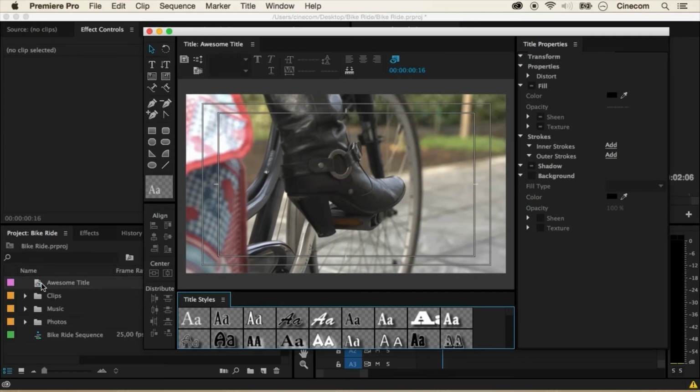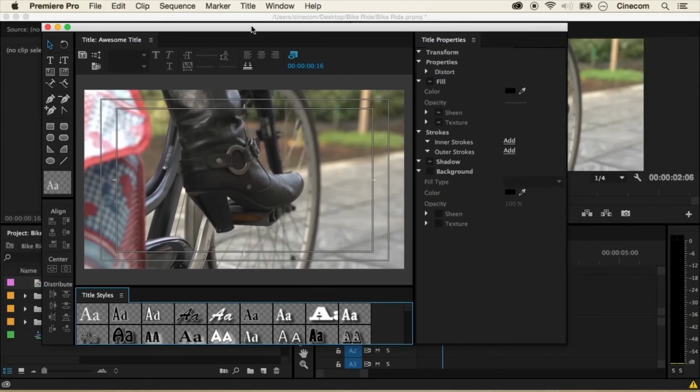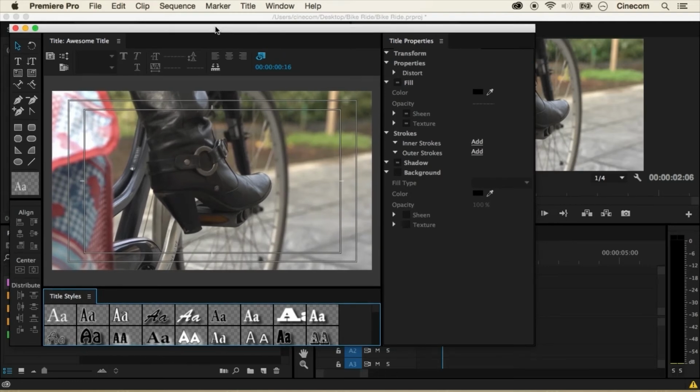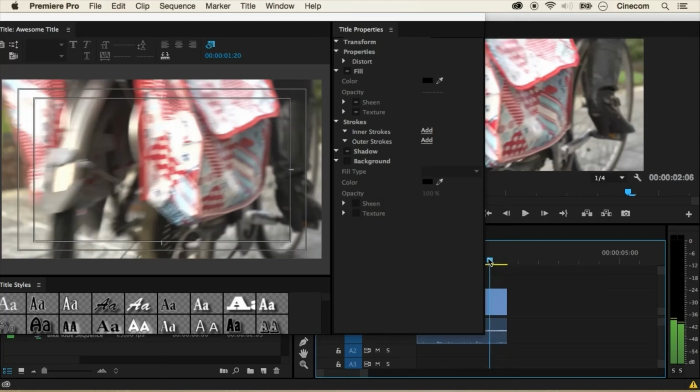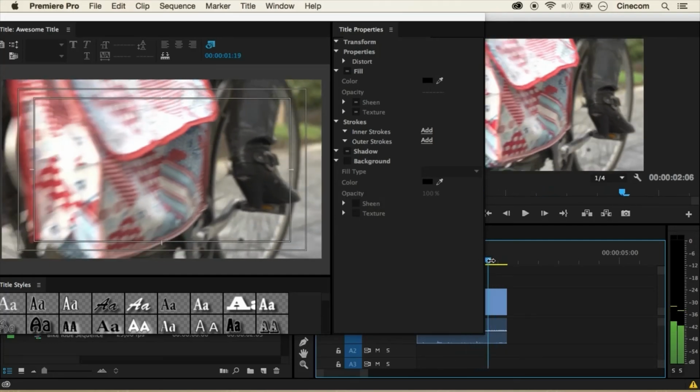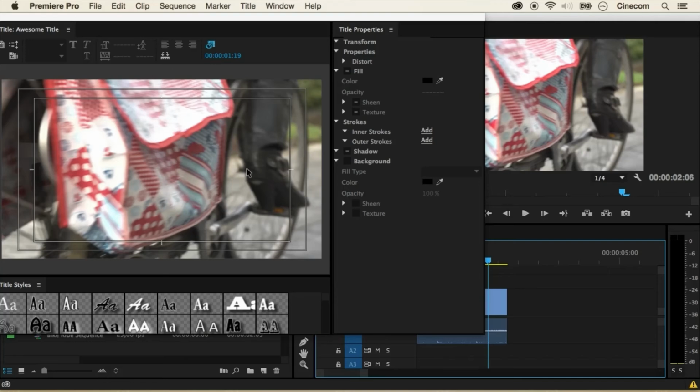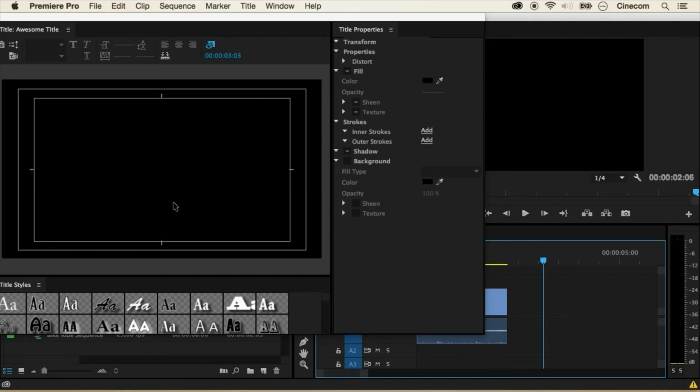Now from the icon right here, I know that this is actually a still image, so that means we can just drag this item later on inside our timeline. But for now, let's take a look at the title designer. The first thing that you will notice is that we can actually see the image in here from the timeline, and that means that the background of the title designer is linked to the timeline. So if I will scrub through my timeline here, you will also see that the video will change in the title designer itself. Now, if you want this to be a black background, then just move your indicator here in your timeline to an empty space, and so the background will turn black.